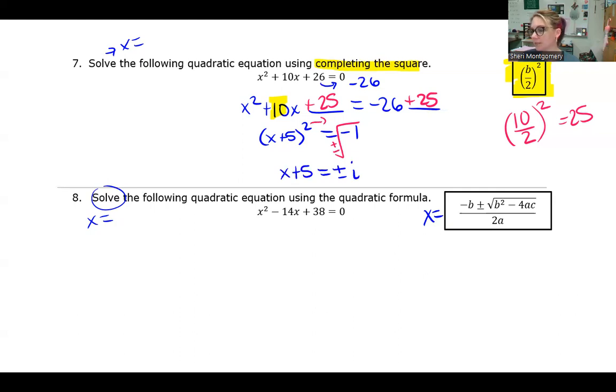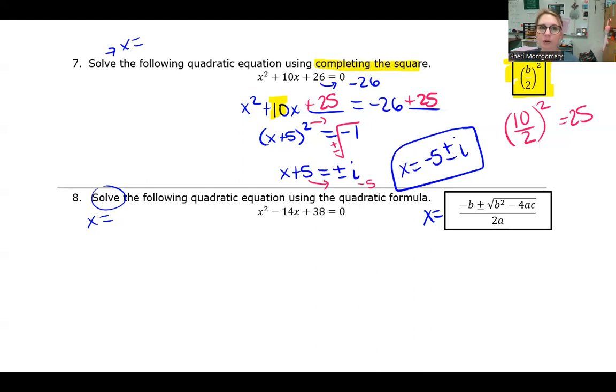We're almost done. We want x equals. So to get x all by itself, we just need to bring the plus 5 over. So we will subtract 5. Whenever you write these, again, you put the constant first and then the plus or minus i part. So I end up with x is equal to negative 5 plus or minus i. That is completing the square. That is one method that you're using on your quiz. If you like that one, then when you get to choose, use this one.